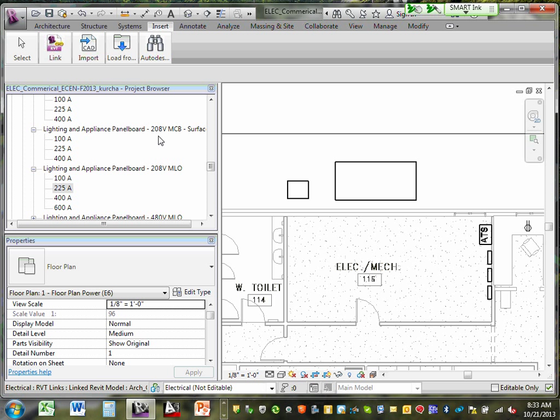Brian, where did you find that meter? The industrial project, you said? You have to go to the same place you did when we found that one that didn't work. You had to go to the instructor folder, and Revit industrial project. Okay, let's go load, guys. Let's go load family, please.